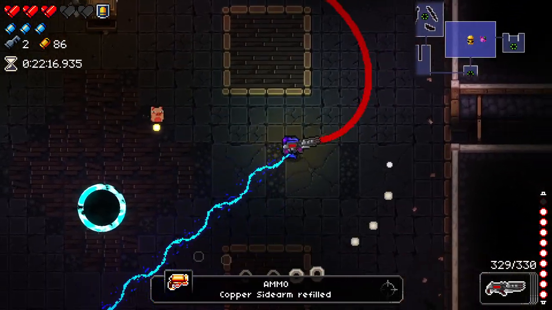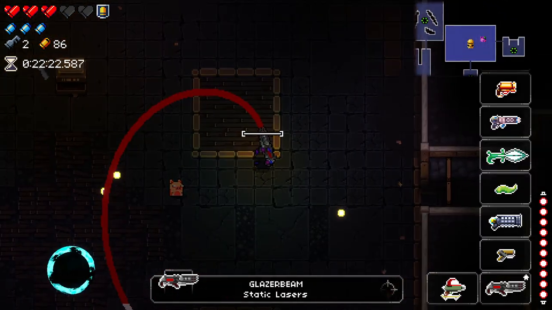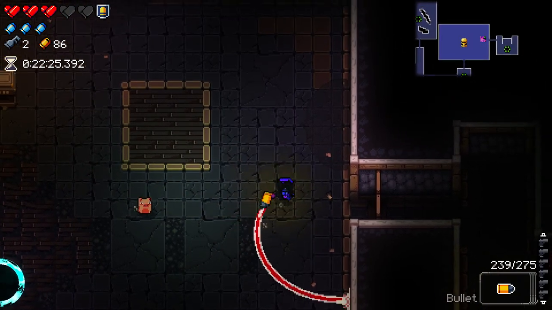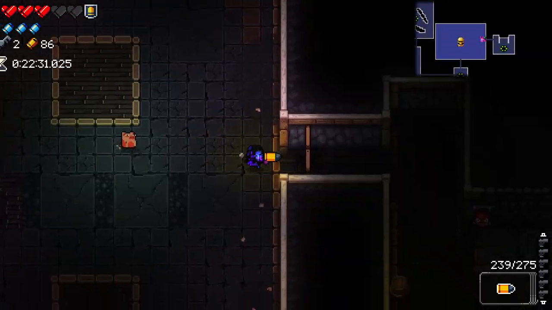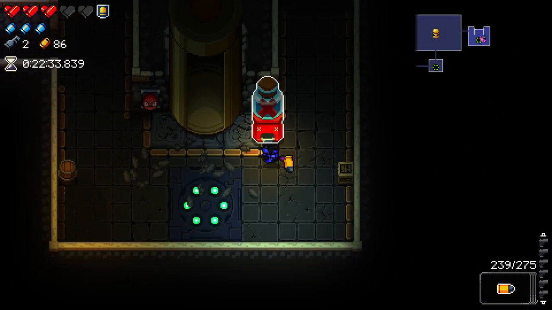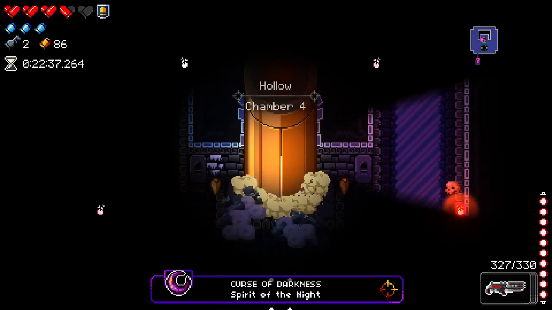Oh. Alright then. What in the Lord is going on here? I still have that when I switch weapon. Ooh. That's funky. The glazer beam. I want to see how that works. I think that's going to be a saucy one for us. I think that's going to be quite the sauce pot.